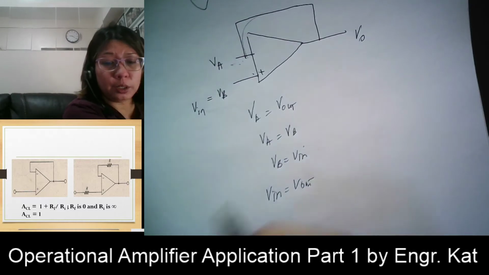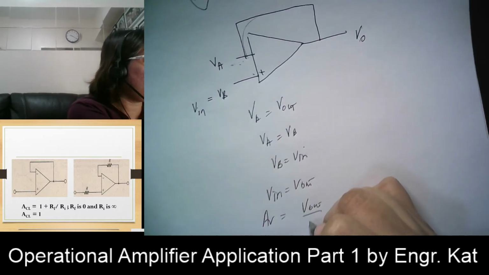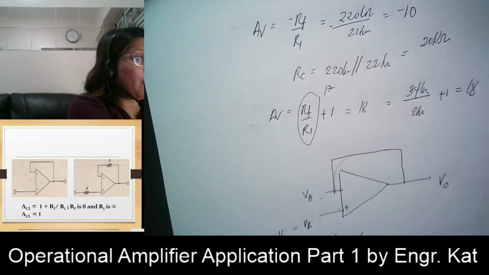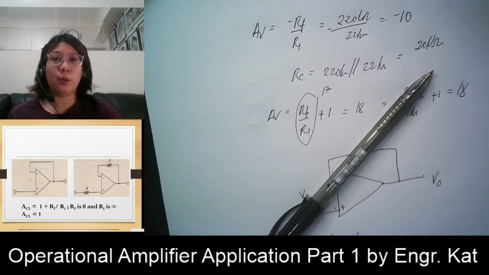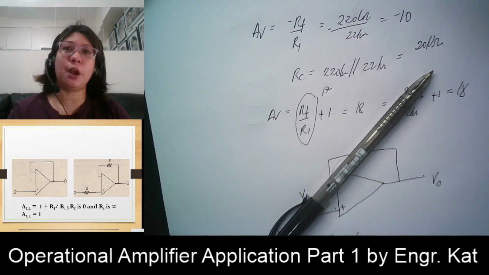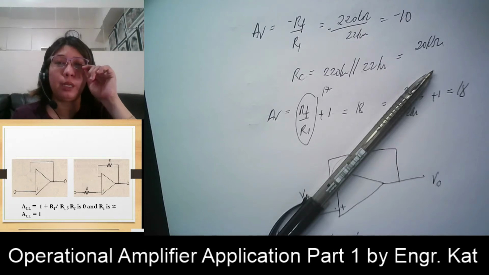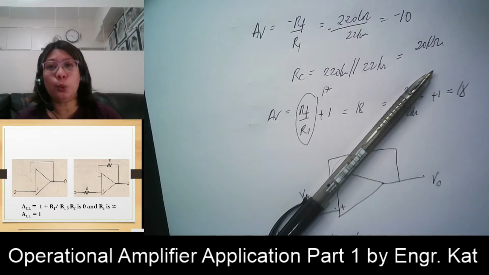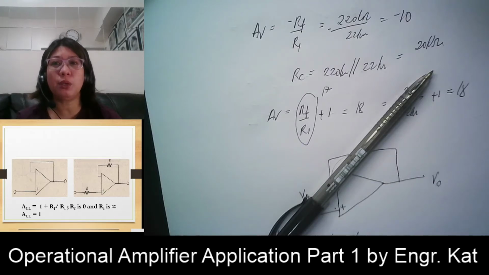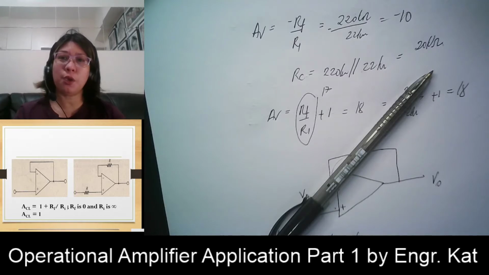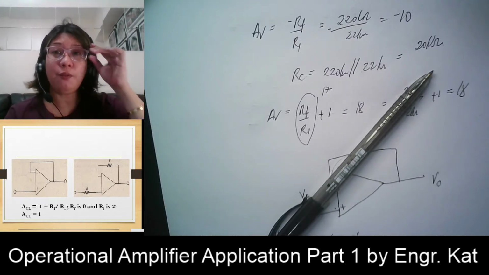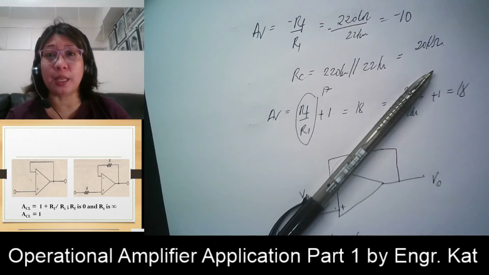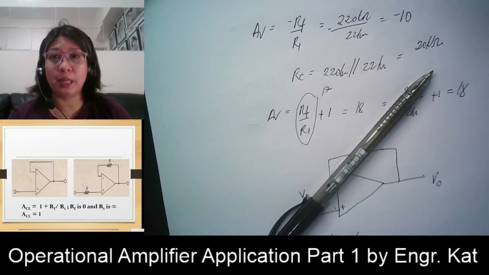In solving for the voltage gain, your voltage gain is V out over V in, and since they are equal, your voltage gain is equal to 1. If you wanted a buffer circuit, in our communication subject, we can see block diagrams having buffer circuits in their blocks. One option is to make use of an operational amplifier. So what is its corresponding counterpart for BJT? This is just like your emitter follower or our common collector configuration, because in our common collector configuration, that is in phase and has no voltage gain, or your V out is approximately equal to your V in. Or for FET, it is equivalent to your common drain configuration.